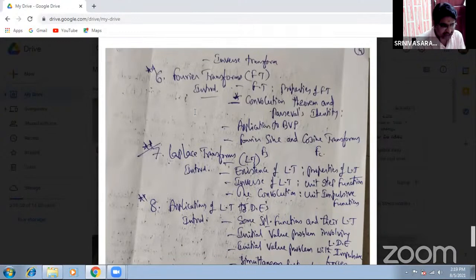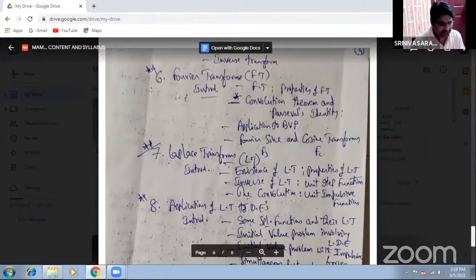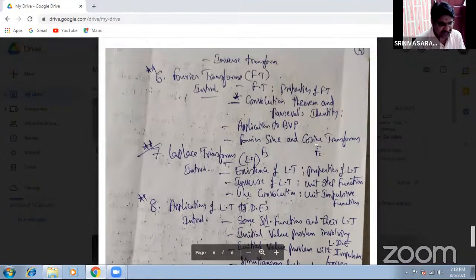Now how to define the convolution theorem, the partial identity, and applications too. Already I have to explain what a boundary value problem is. Those boundary value problems must be explained. What are the applications to boundary value problems for the above theorems? Okay. What is the Fourier sine transformation and the Fourier cosine transformation? Those definitions are also defined, and at the same time some problems are also practiced here.